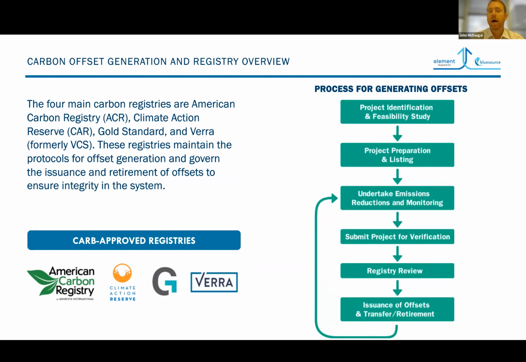And there's exceptions to that in certain programs like Climate Forward, but we can talk about that offline if there's any questions around that. Registry review: after a verifier has submitted the report, and they issue findings that are then closed out by the project proponent, credits are issued, and then offsets can be used in the marketplace. This process can take from beginning to end upwards of 18 months with a protocol, and even longer, 24 to 36 months, without a protocol.